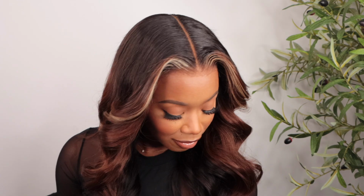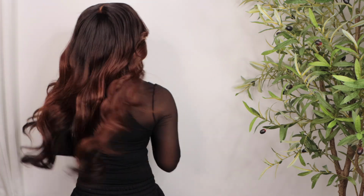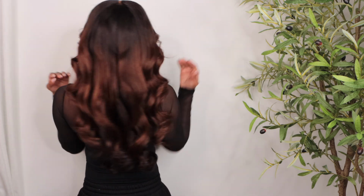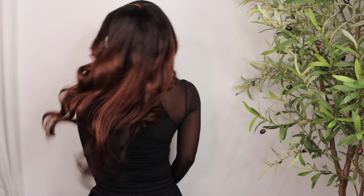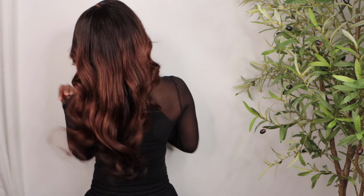So I am just really loving this new upgraded glueless cap that RPGSHOW has, because it fits my forehead and my head great for me to go 100% glueless, and that is such a big deal for me because on my hair journey I don't want to use harsh glues around my hairline. So this is absolutely perfect for me to get the look that I'm going for. That baddie body wave curl look, girl, we love it. And the colors are absolutely beautiful, and it looks great with my skin tone.